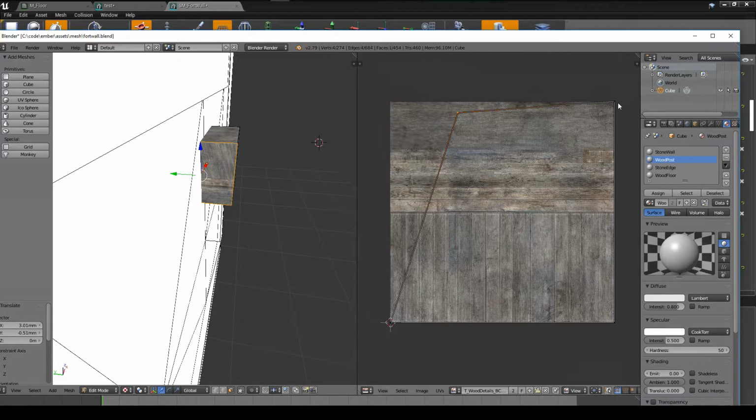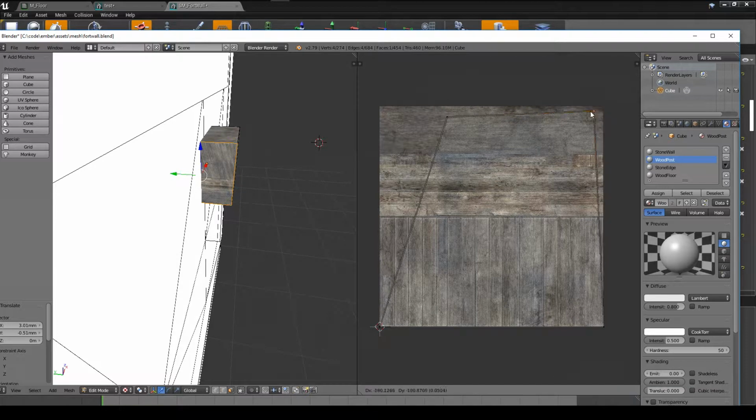So I am going to grab these. This is a terrible unwrapping job, but in the end, it's going to look better than what it looked like before.